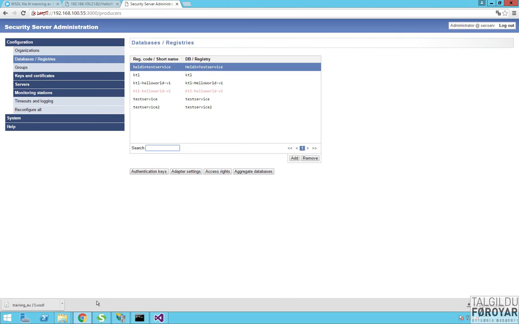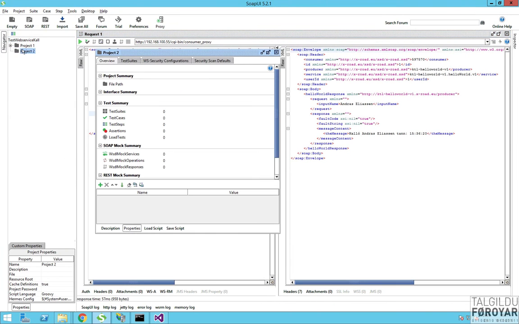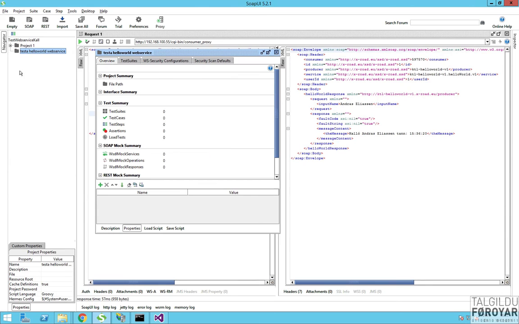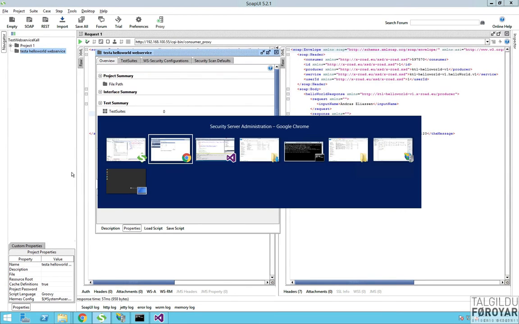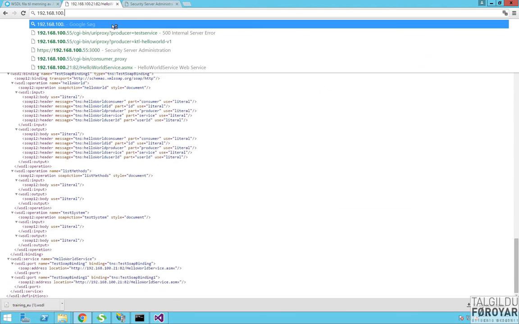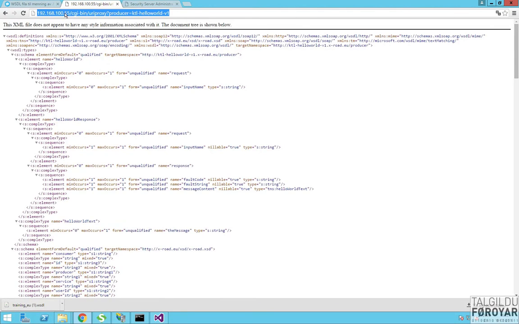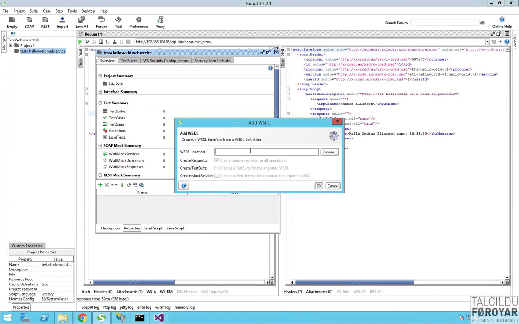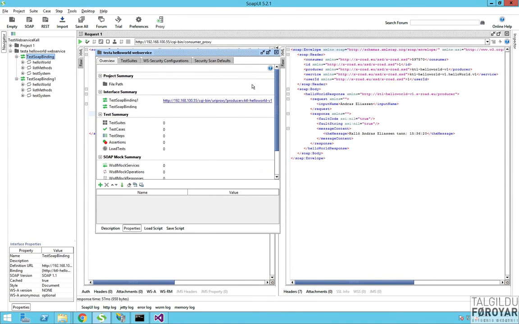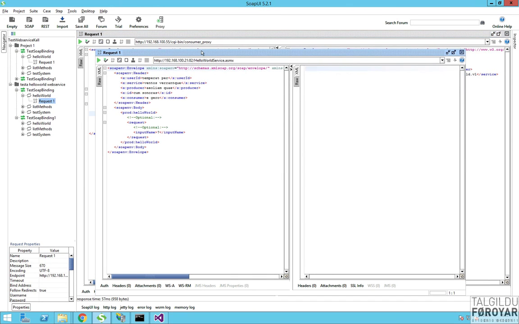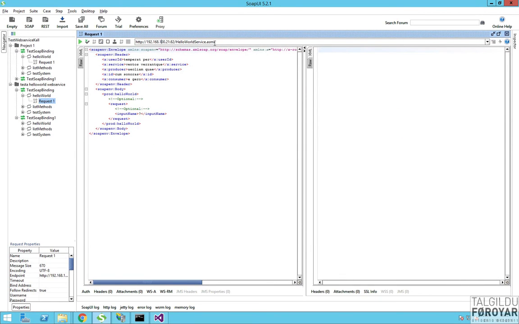Now, to test the service, I have downloaded SOAP UI software by SmartBear, which helps us test the service. I first create a new empty project and specify a name for it. Then I specify where the WSDL is to be found for my web service. The URL for the WSDL file through the security server is shown here, but you can also find it in the documentation. Just note that your producer name will be different in the URL. Now let's build a request to send to the Hello World service. Double-click the Hello World operation and notice that the request URL defaults to the IIS location of the web service.